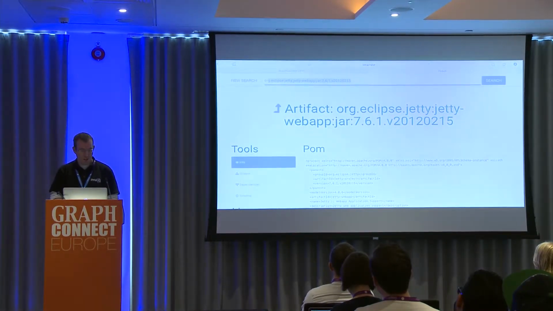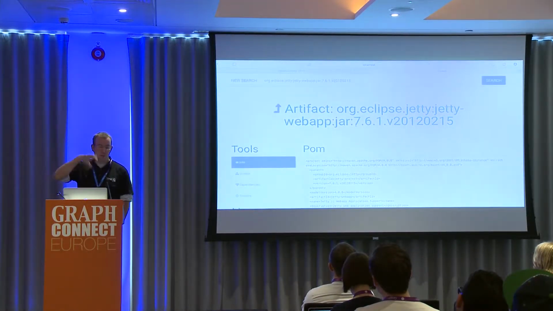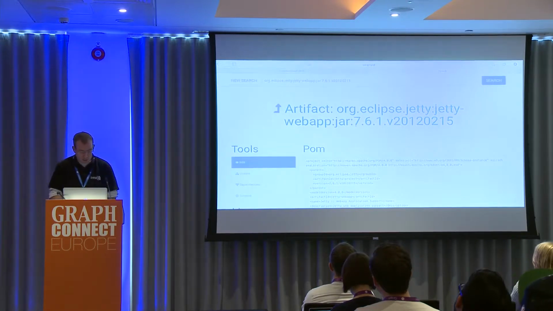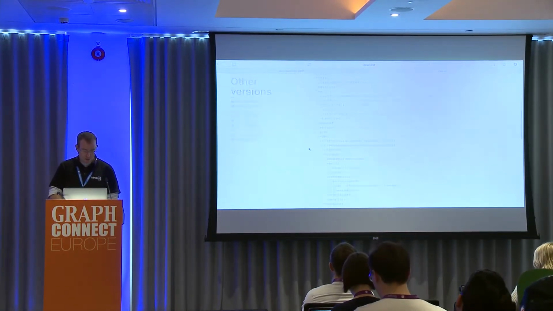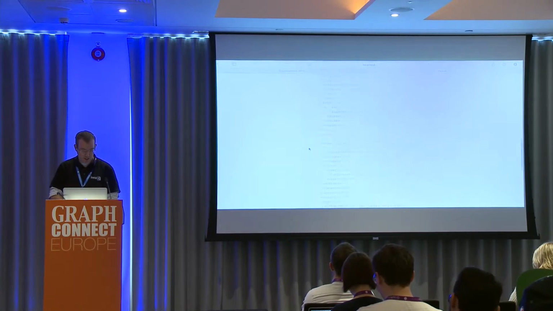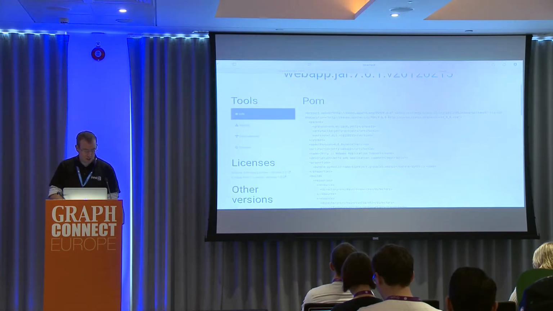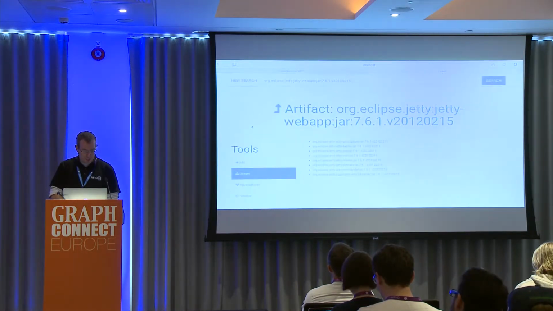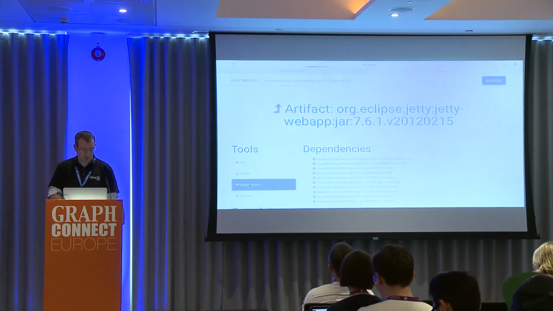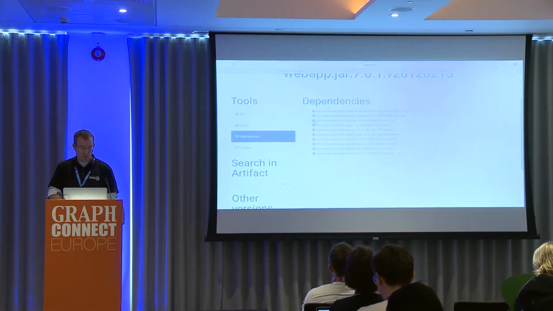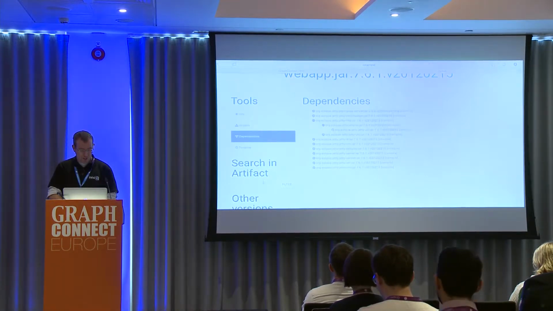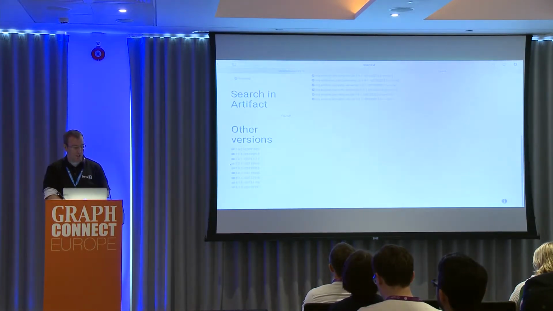We can also use this query for, let's say I would like to have all the artifacts that are in the group of Neo4j, for example. You basically have the POM of the artifact, so that's the model the artifact is based on. You can see what elements are using this artifact. You can see what elements are used by this artifact. You can drill down on a specific level. And we have several versions here.